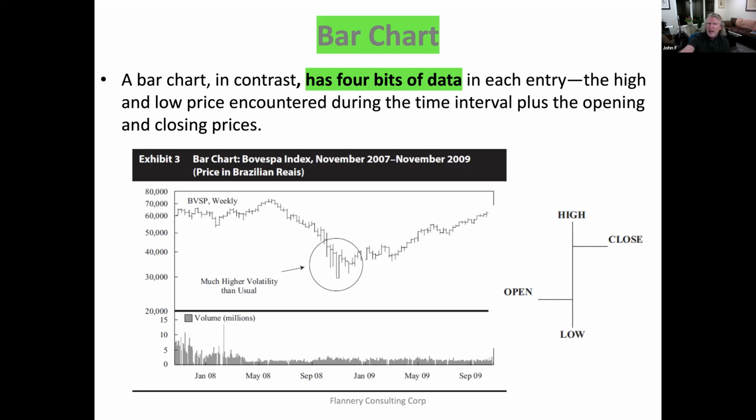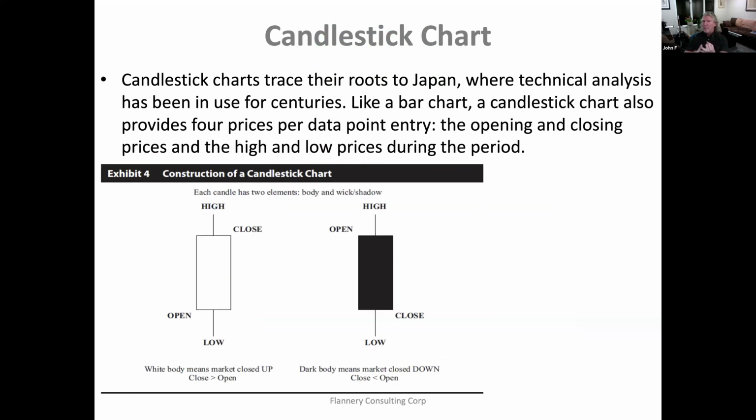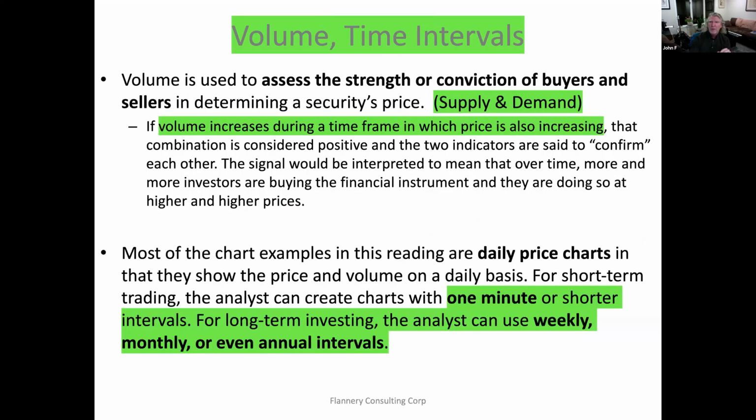On the right-hand side, that's open, high, low, close, is one of the bars in the broader graph. So each of the hash marks that you see on the screen, the hash mark to the left is where did the share price open today? The low is obviously the low of today, the high of today, and where did it close today? It's not just days. Time interval is hourly, minute, weekly, monthly. So the technical analysis works over any time period N. I'm going to blow through some of these.